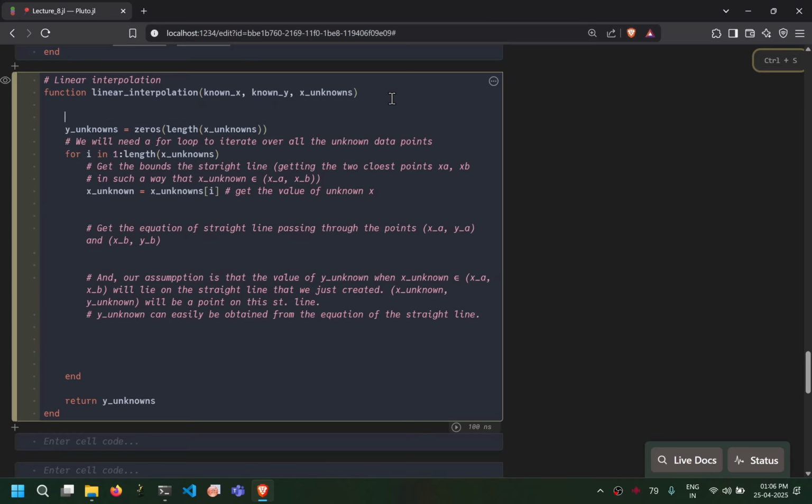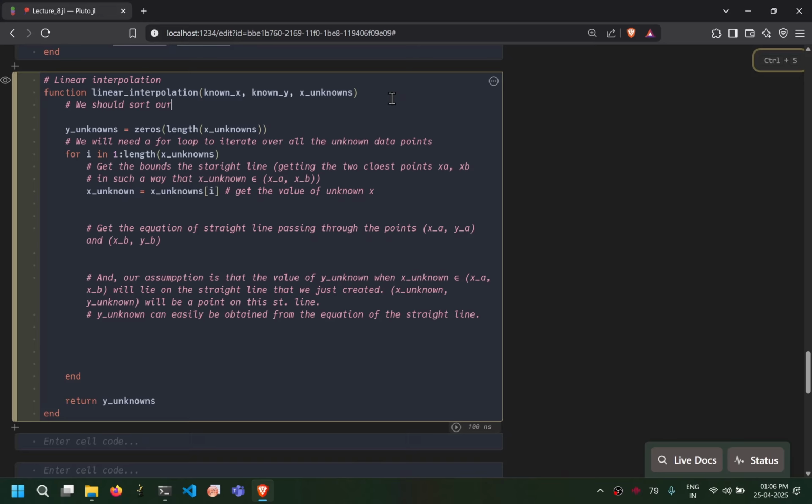So just a quick heads up that this way of finding the bounds will only work if we have sorted our data. If we have not sorted, we can still do it, but this will be 3 lines of extra code for every iteration.